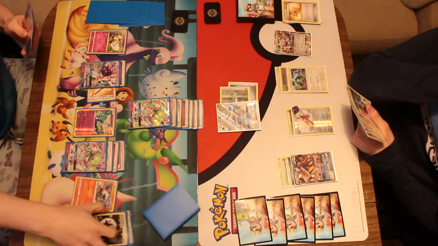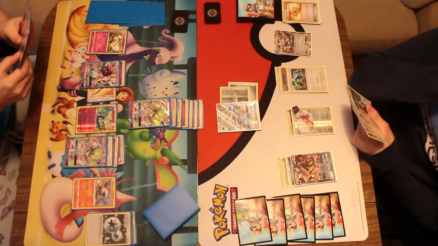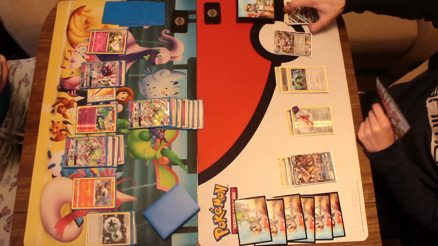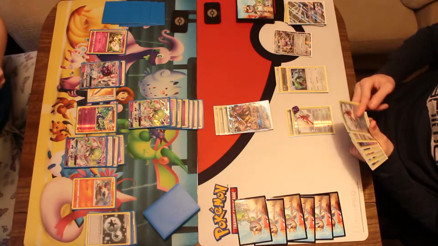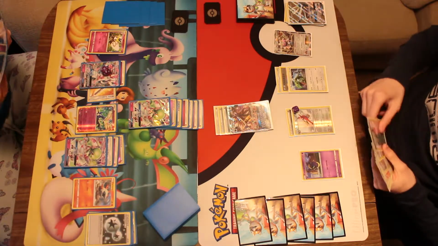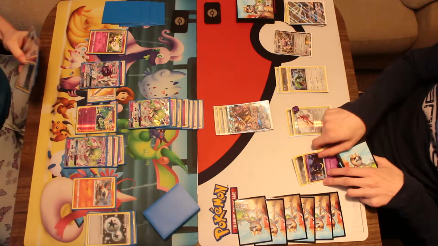So knocking out the Solgaleo, I'm just thinking if I can do anything else before I declare my attack, just to make sure I haven't missed anything. And I haven't, so just using Ultimate Force to knock out the Solgaleo. Obviously getting a really easy KO straight back, because Solgaleo can just do 230 damage straight off, and Sylveon is weak to metal.